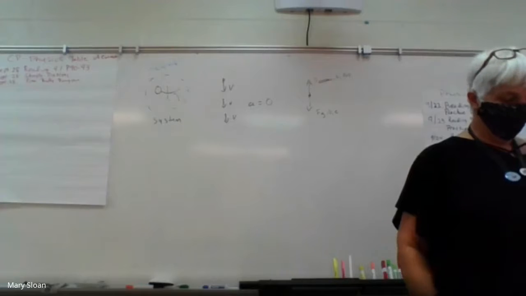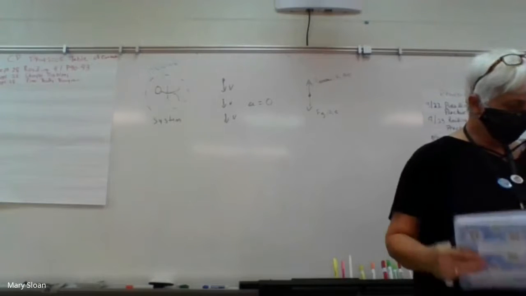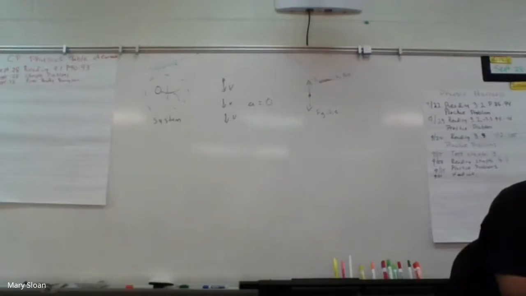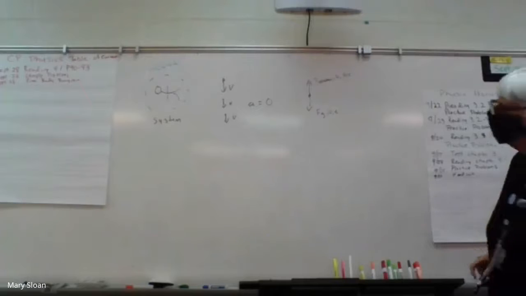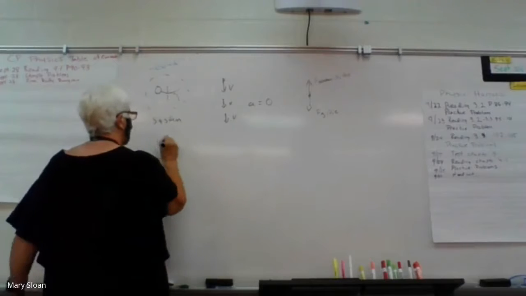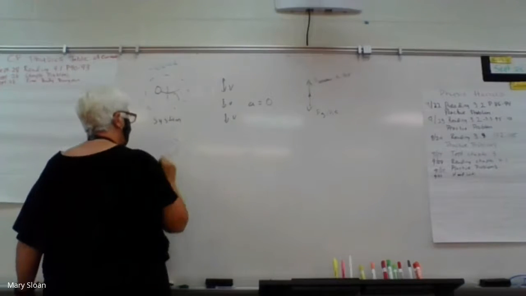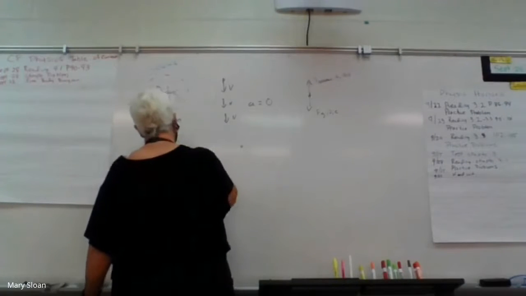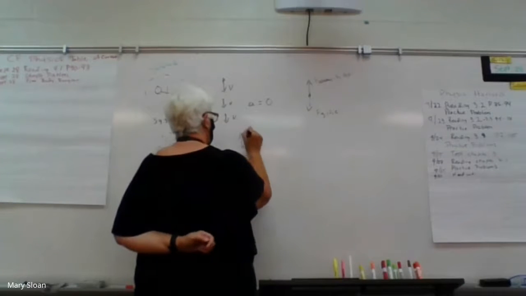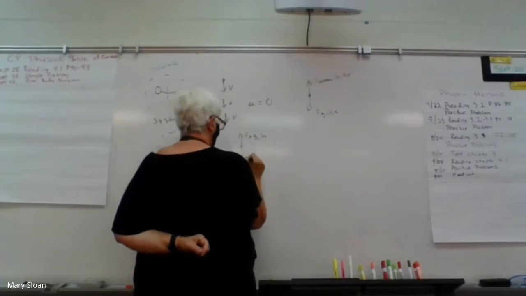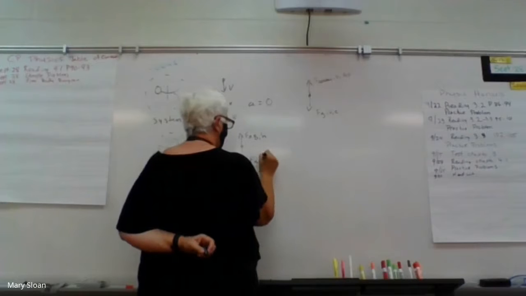Good? Let's look at number 2. Number 2 says, you hold a softball in the palm of your hand and toss it up. Draw the diagram while the ball is still touching your hand. So there's my ball still touching my hand. If we're looking at the ball as our system, we have force normal on the ball by the hand. We have force gravity on the ball by the earth.